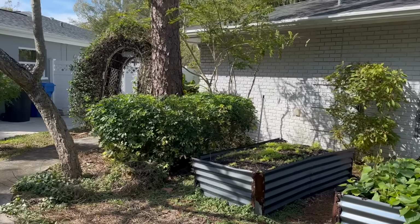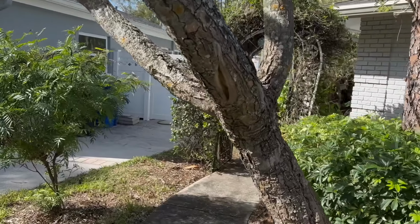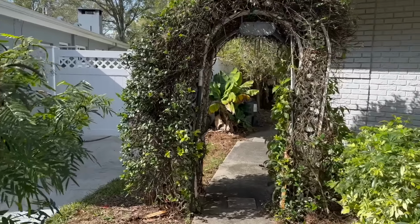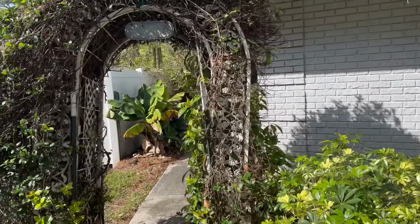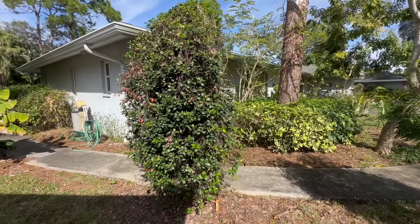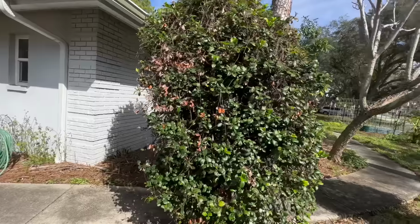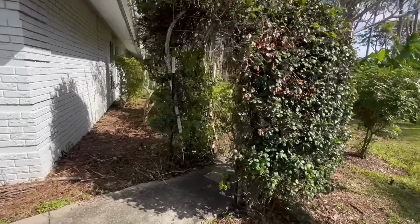And then our jasmine hedge, which has been here since before we bought the house. And guess what? If you thought to yourself as I was walking over, that looks like it's leaning, you are correct. Does it look like it's leaning from this angle? I feel like actually it looks pretty straight. It's not. It is literally collapsing at this point.